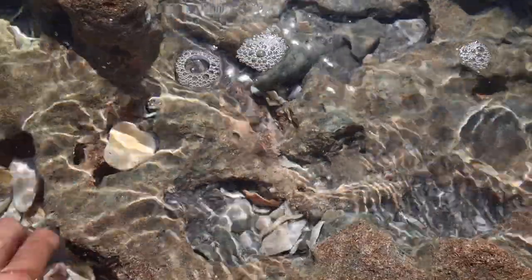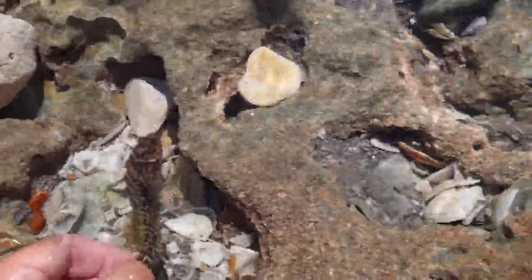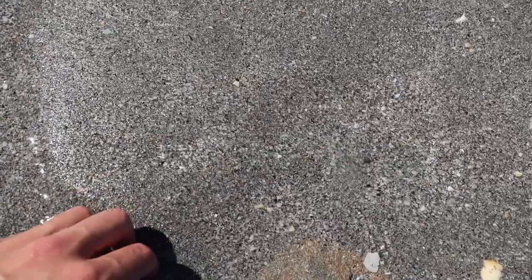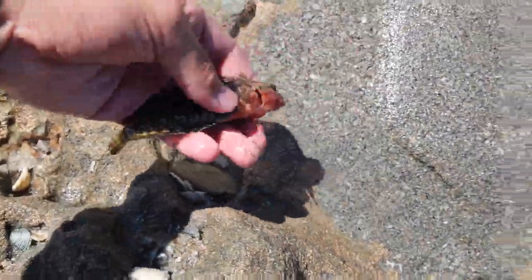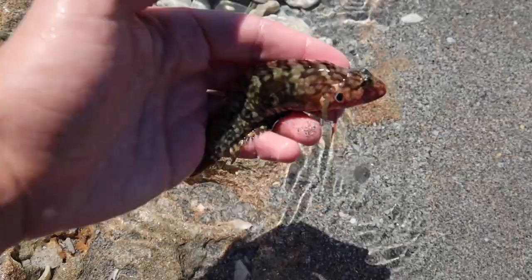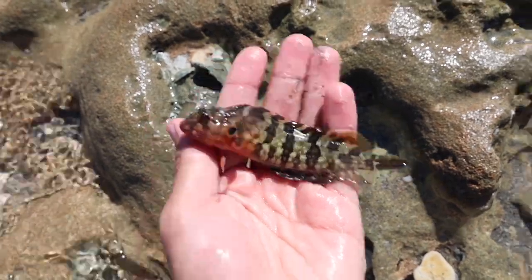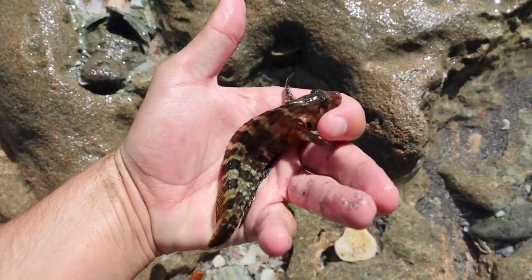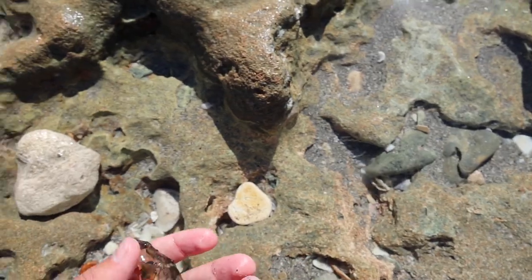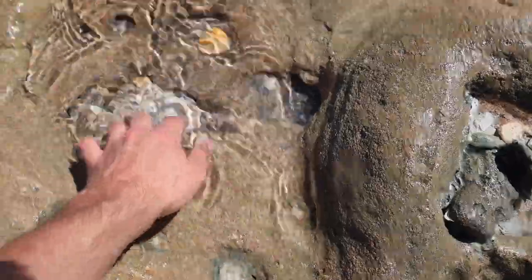There's a little fish under here. Oh my goodness, let's see if I can get him out — he's fast! There we go. Oh my goodness, I think it's a goby, not exactly sure. If you know, please confirm that down in the comments. Look at the colors though — it reminds me almost of a snakehead, if you know what that is. What a beautiful fish, fast little booger too. It makes a lot of sense why he would be up here; these guys are known to hide in the rocks. So I'm actually going to put him back down here — this is what he likes — and wait for the tide to come back and sweep him up. Goodbye, little guy.